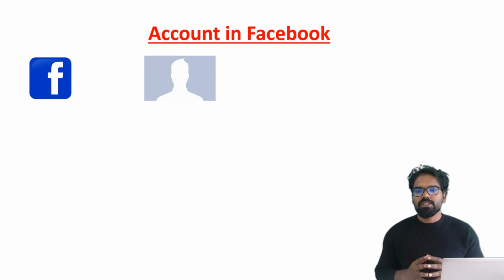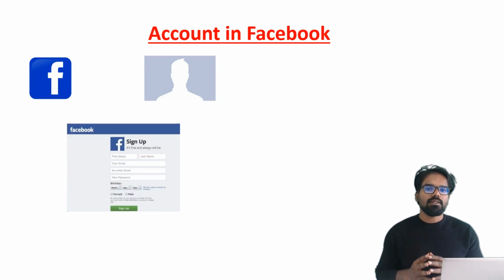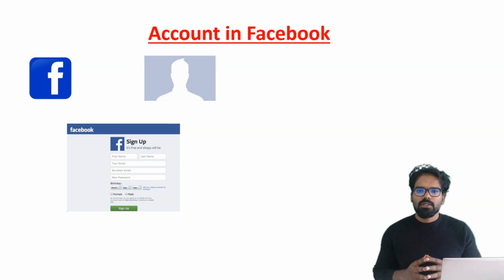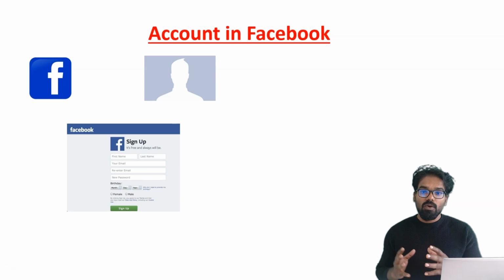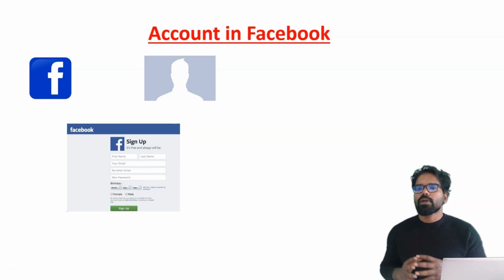Facebook has self-provisioned that using the sign-up process. So Bob can use the sign-up process and register all his details. He can enter all his personal details and click on sign up. That will create a new user account. What technically happens at the backend is the Facebook software code kicks in and creates a new user account in the Facebook data center.